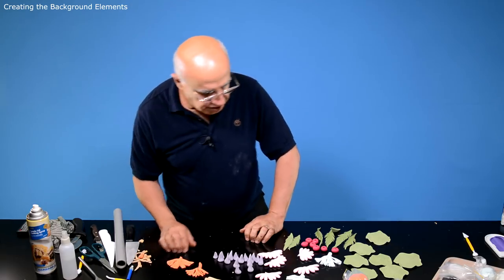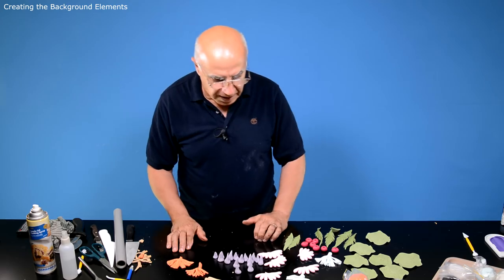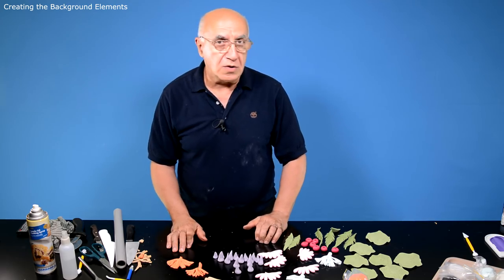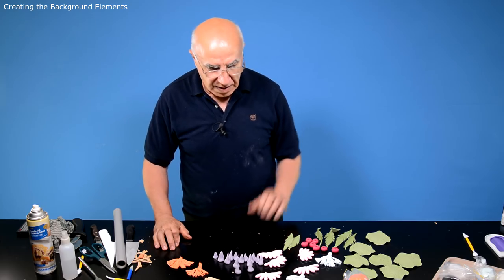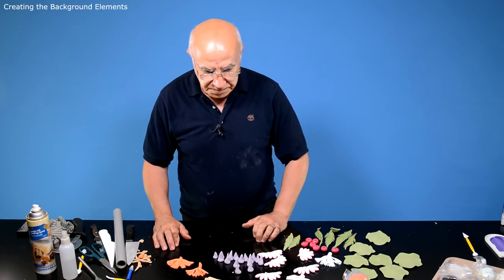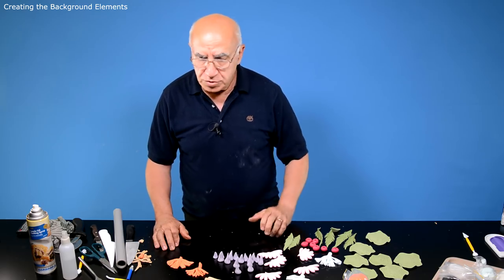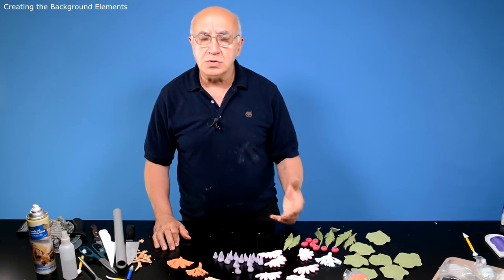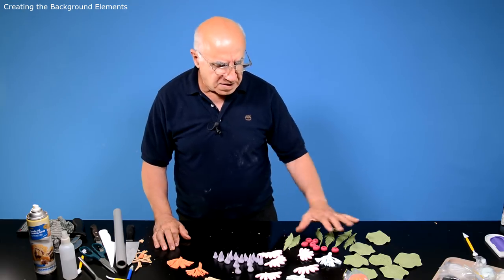Now, at this stage, we have all the bits and pieces that we can use to decorate the ground. And we have the cake in the fridge, nice and resting, getting cool and firmer. And my fondant is ready to roll. All my things are already done, it's getting dry. So I have two choices now. I can just continue now, doing everything to finish, or I can wait till tomorrow, let everything get nice and dry.